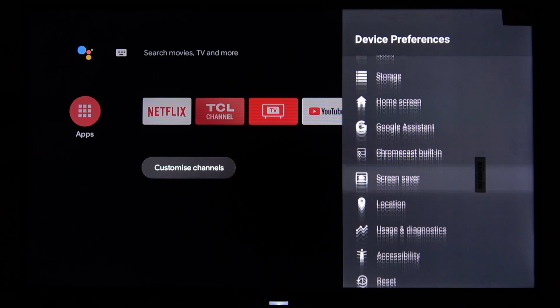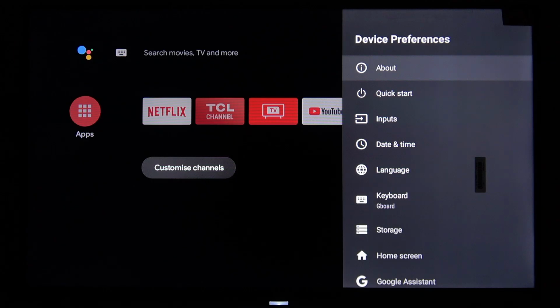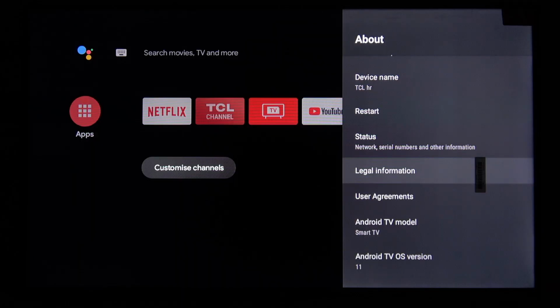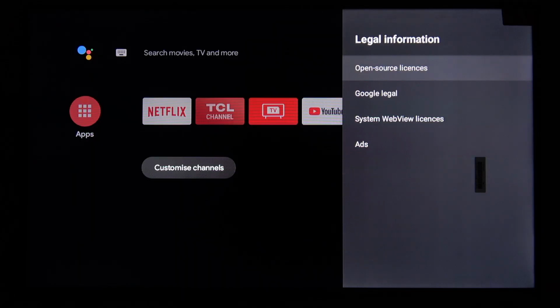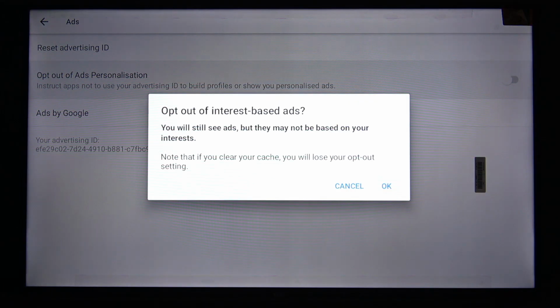Now, after that, since we are still in settings, let's go to about section, and let's check some legal information first. Now here you will find ads. Now what we need to do is open this menu and then enable this option. So opt out of ads personalization.